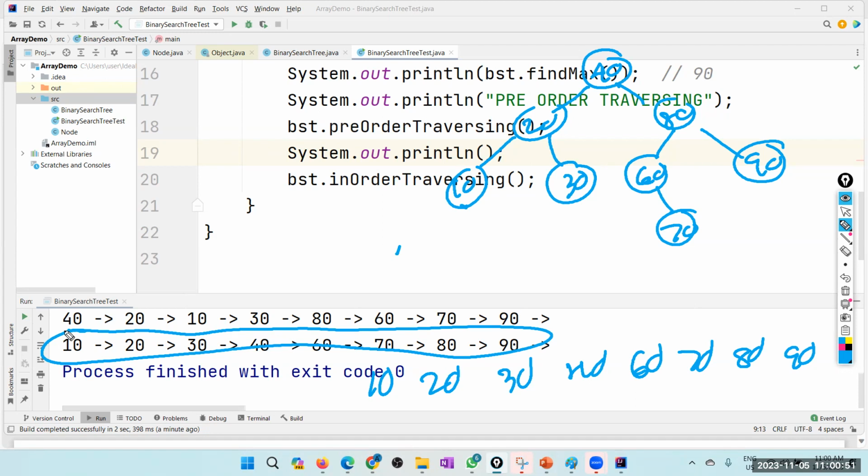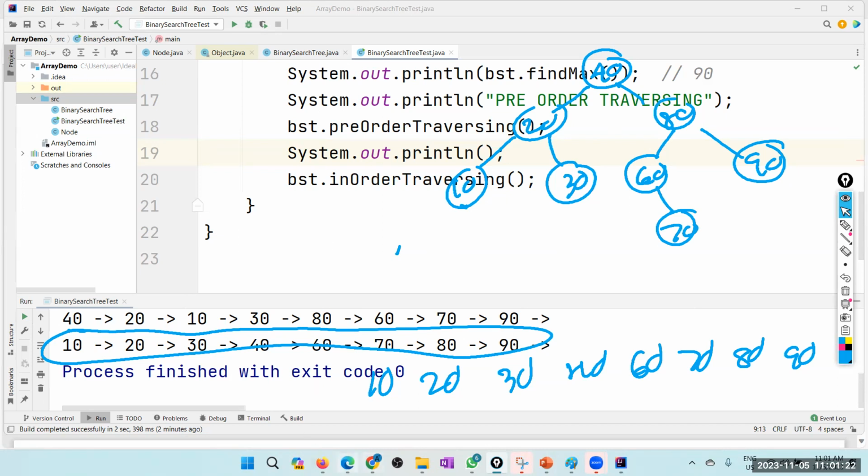This is one of the ways. Remember, there's nothing called the way. For complex problems, multiple solutions are there. This is one of the solutions to the sorting problem. You insert into the binary search tree and do the in-order traversing, and you get it in sorted order. But we never inserted in sorted order. We just added some random data. So that is called in-order traversing.